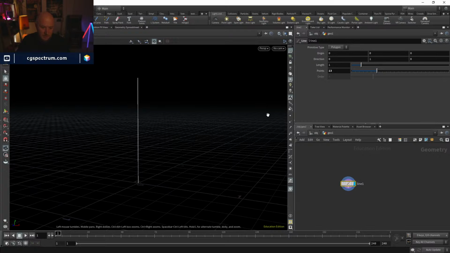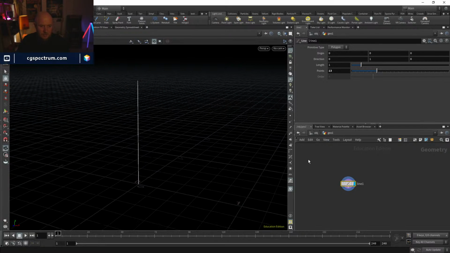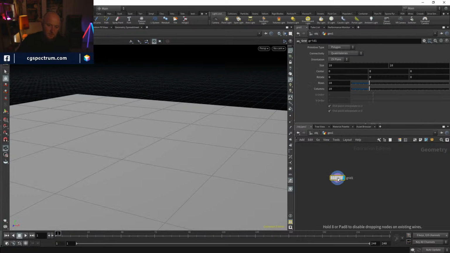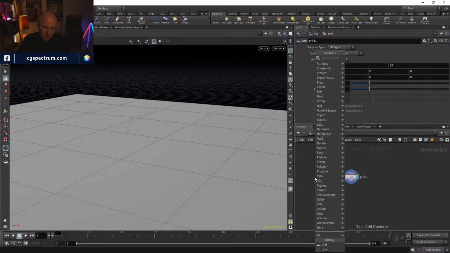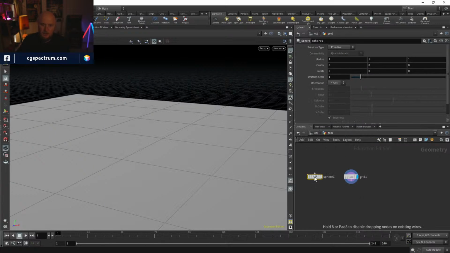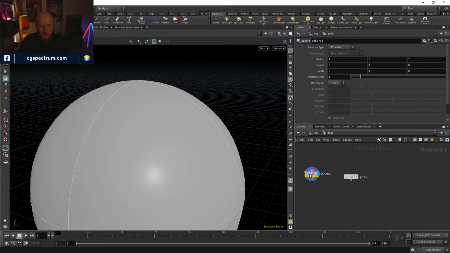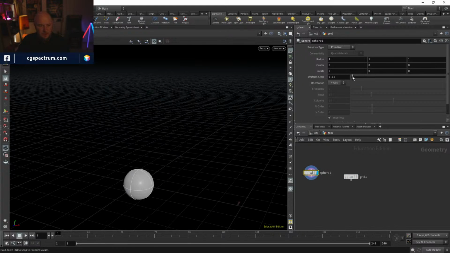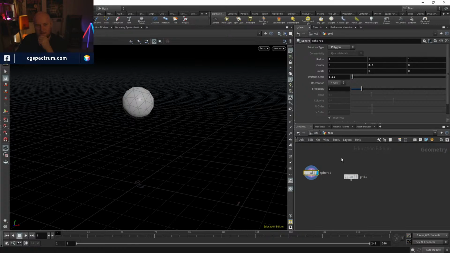So I probably wouldn't start with a line, but just to talk about that. Usually what I would do is have some sort of geometry, and it really depends what this effect is. So maybe for starters, I'll just have two bits of geometry, and we'll talk about creating electricity between two bits of geometry. So I might just move this sphere up.